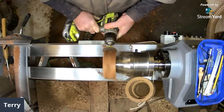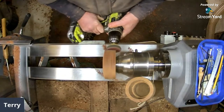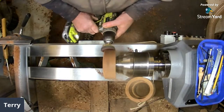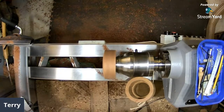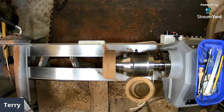So what's the face shield you're using there, Terry? This is the APF 10 from Axminster. Air controlled. Beautiful bit of kit. Wouldn't be without it. 80 grit. Then the 120.